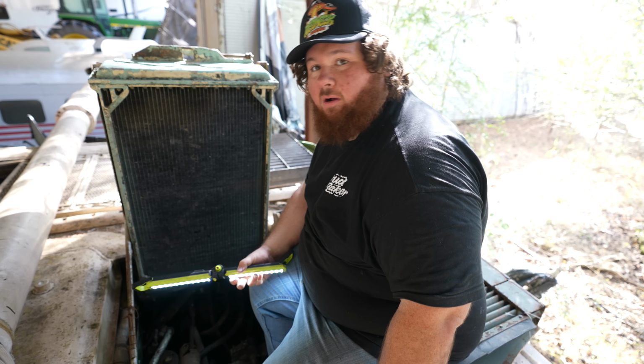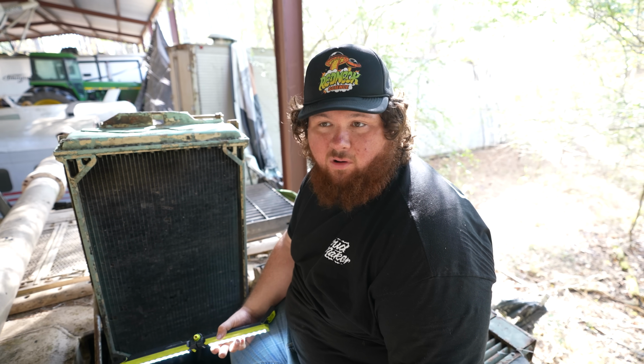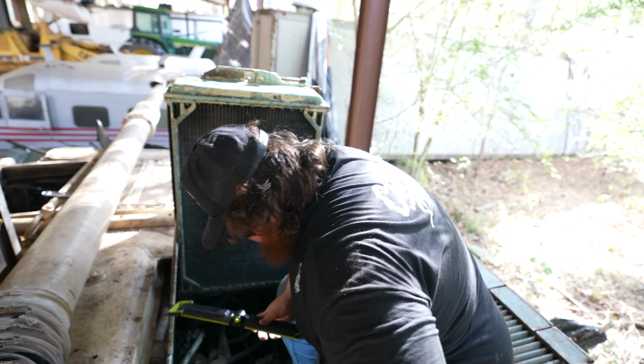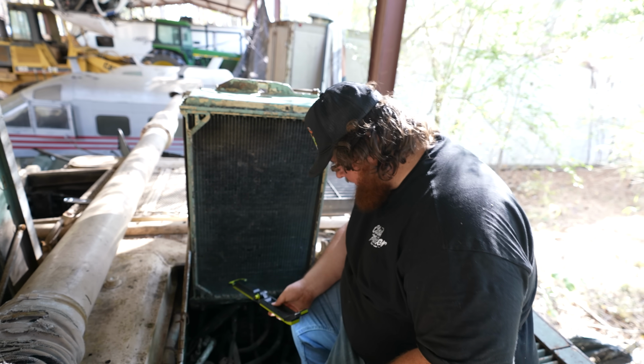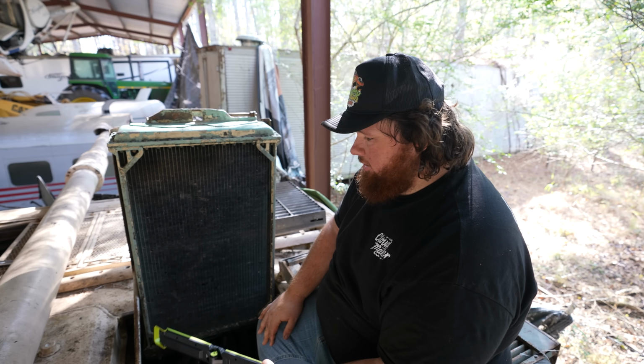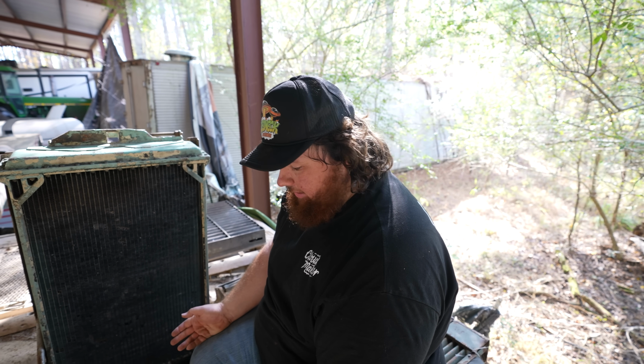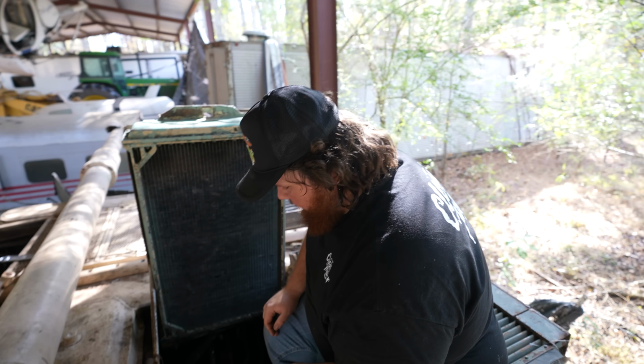To be honest, we could have probably already had it running, but I wanted to make sure it had oil in it, and I want to make sure it had coolant in it. That way, if we do get it running, then we don't mess anything up. I want to see exactly what I have to move and where if I have to shut this thing off manually. It's got coolant in it. It's got oil. It's got batteries. I think it has fuel. I'm not sure, but there's one way to find out. Let's hit the key and see if it goes.